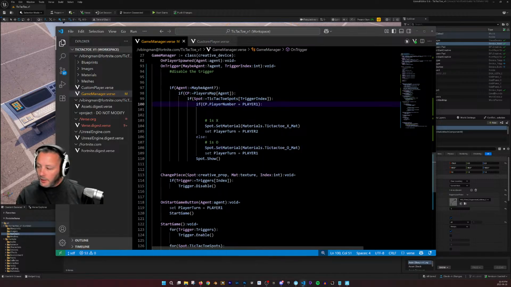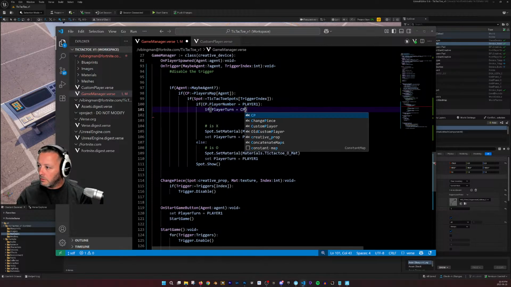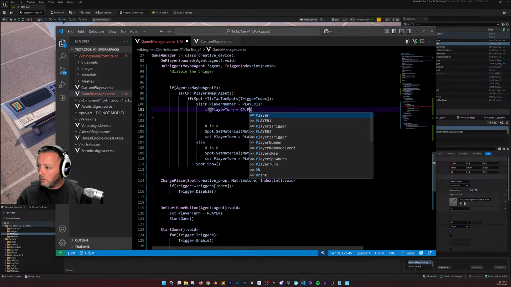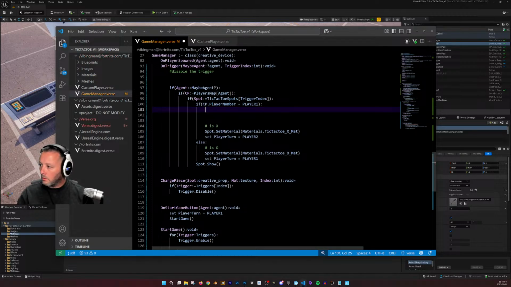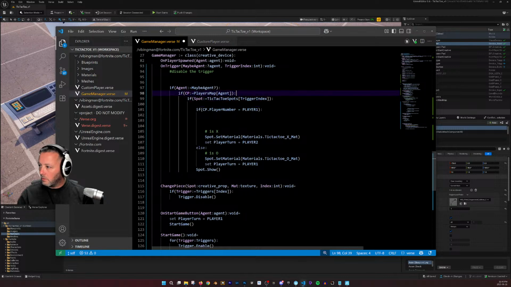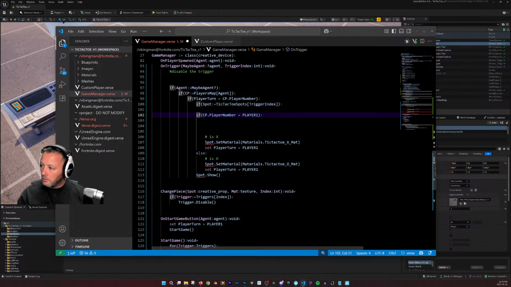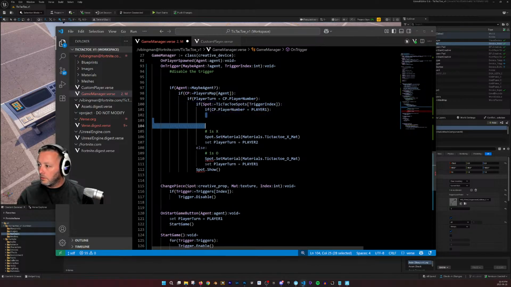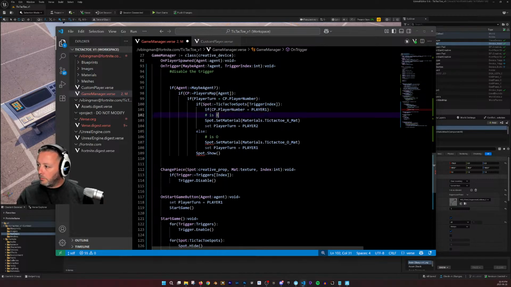So we need to change the piece. So we need to know if it's this player's turn. If player turn equals player number, find the spot, find out which player it is, and then we'll go change piece.